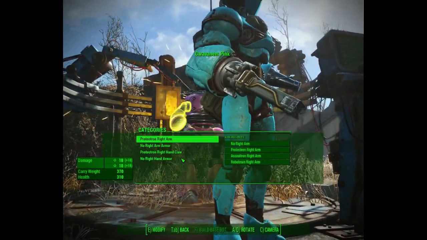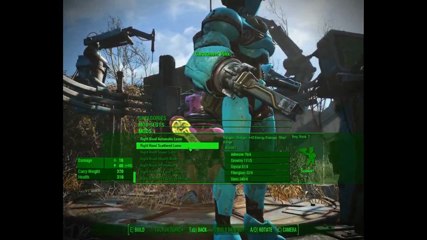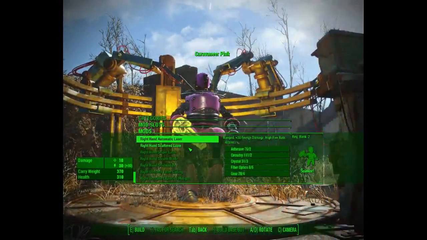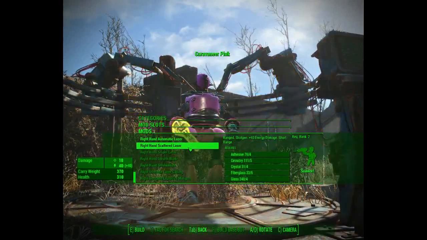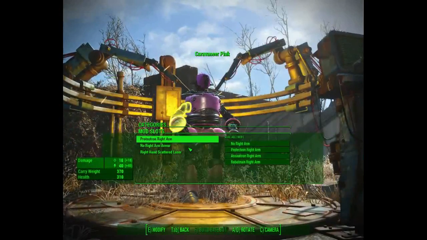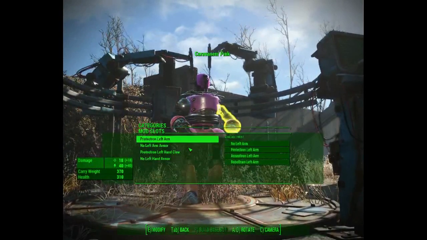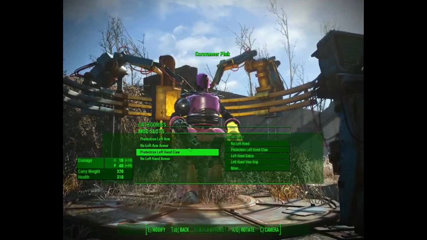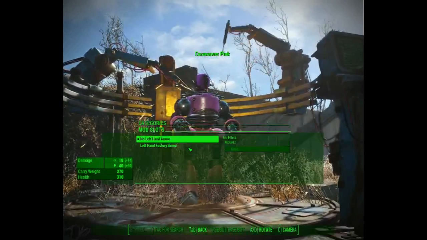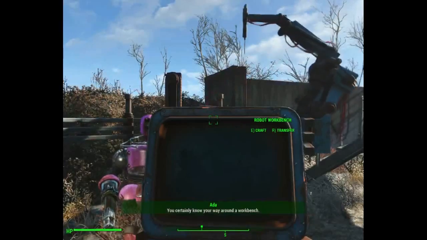And for our right arm, we're going to go ahead and instead of the right hand claw, we're going to give it well, that uses fiber optics. This does not. So we're going to give it a right hand scattered laser. So it's going to have an energy shotgun. Right arm armor is fine. And the left arm can have no excuse me, you can have a factory armor and a left hand factory armor. So you certainly know your way around a workbench.